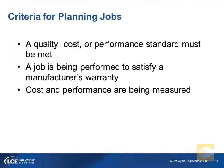Okay, great. We're going to come back to this. I'm going to show you a spreadsheet that you'll get a copy of, but it'll really drive that point home. You'll see that in just a minute. So here's some of the criteria for job planning right here. What's the acceptable quality assurance, quality control level that work can be executed? What's the estimated cost for our budgeting purposes? And what's the performance standard? So that is our estimated times as well.